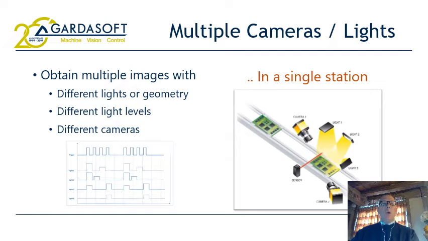Each image may require a unique configuration of lights, geometry, illumination levels or cameras, but a lighting controller will enable them all to be achieved at a single inspection station, frequently reducing costs. Sequencing different lights from a single Gardasoft controller enables a turnkey solution for dark field, bright field optimization, red, green, blue sequencing, or other forms of computational imaging.